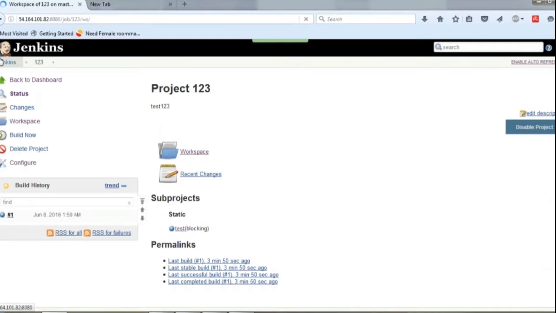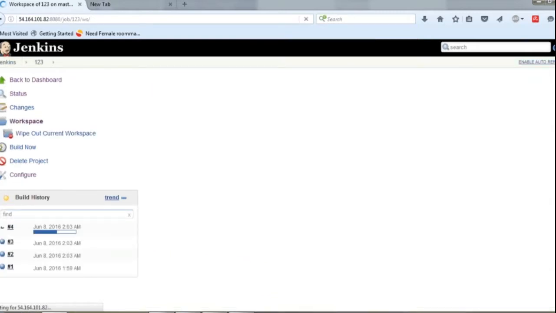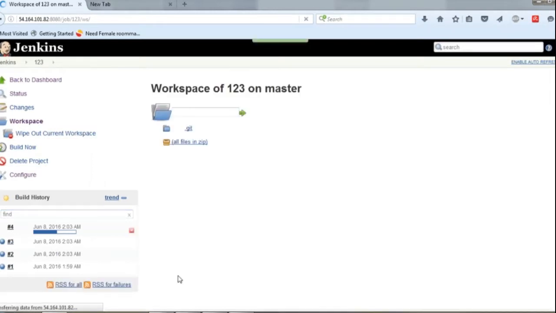So in all the scenarios, at 2:03 a.m., June 8, 2016, three builds are triggered. Let's see in test if the same is the scenario.